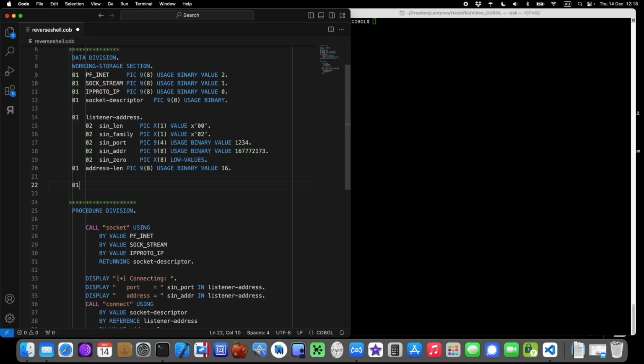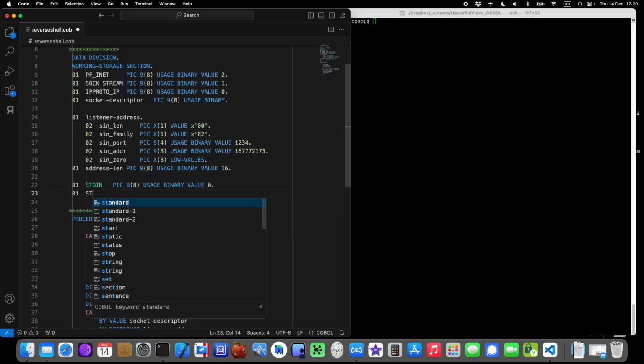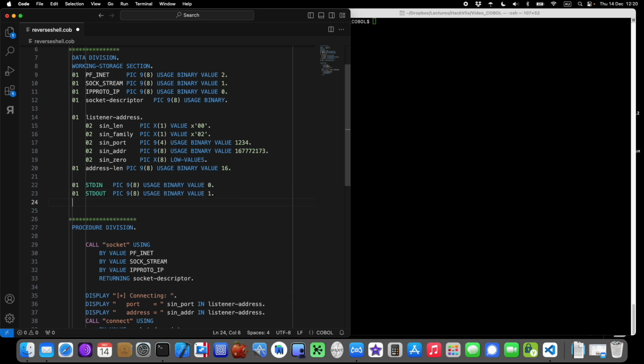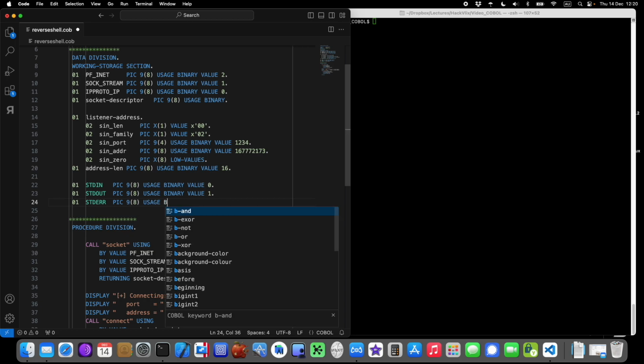First, I will define my standard file descriptors. Next is standard output, 1, and standard error, which will be number 2.